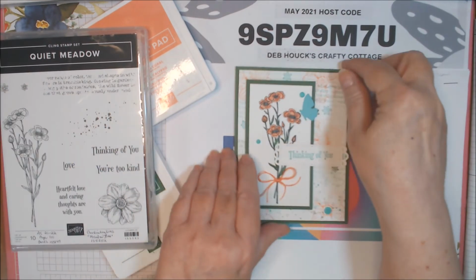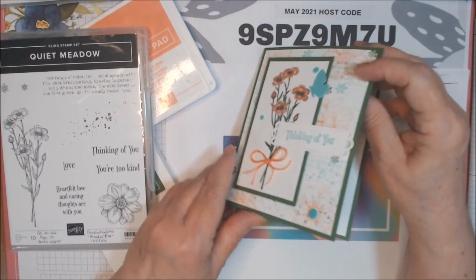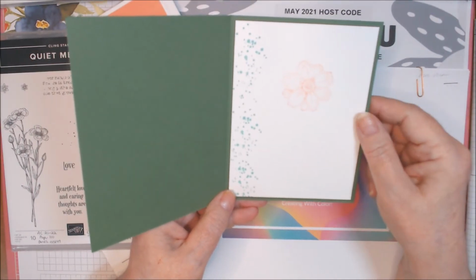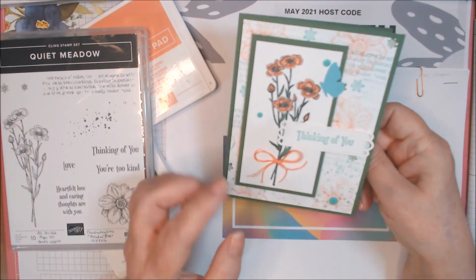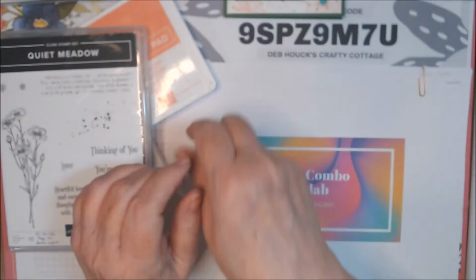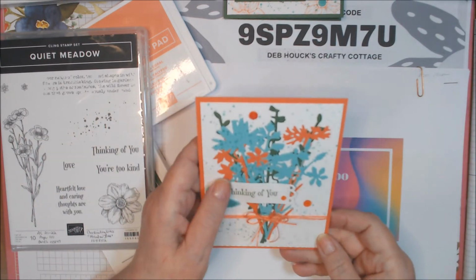So that is the first card, and then on the inside I stamped off in Calypso Coral that flower again like I was using on the front, and I stamped full strength Coastal Cabana, the little dots going up the side, and that's all I did on the inside of that one. So the second card I used mostly the dies, and here it is.